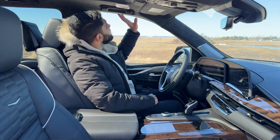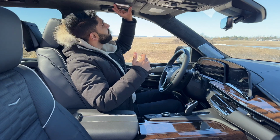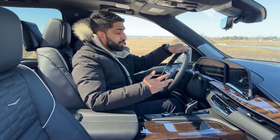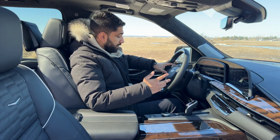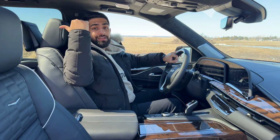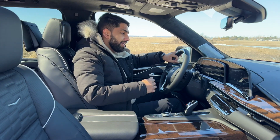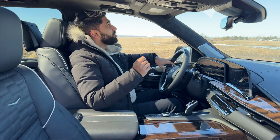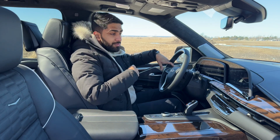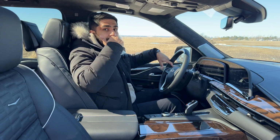And also, speaking of the roof here, we've got this silver little speaker looking thing, and that is part of the conversation enhancement. The way the conversation enhancement feature works is that there's a button right over here which you turn on so you can hear the passengers in your second row or third row, and you don't have to yell across the entire Escalade. Very nicely thought-out feature. Thanks to the AKG audio system, the 36 speaker audio system, you can talk to your passengers in the back seats very easily.